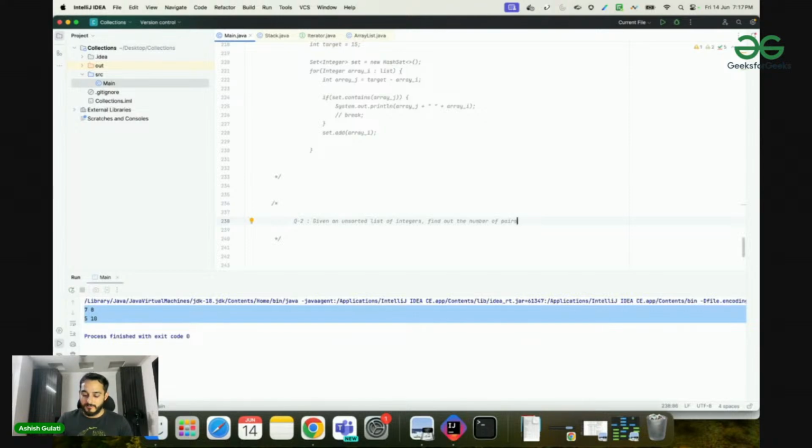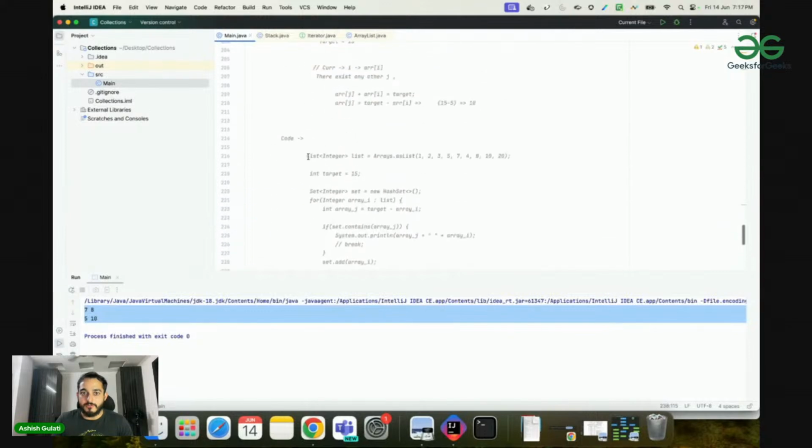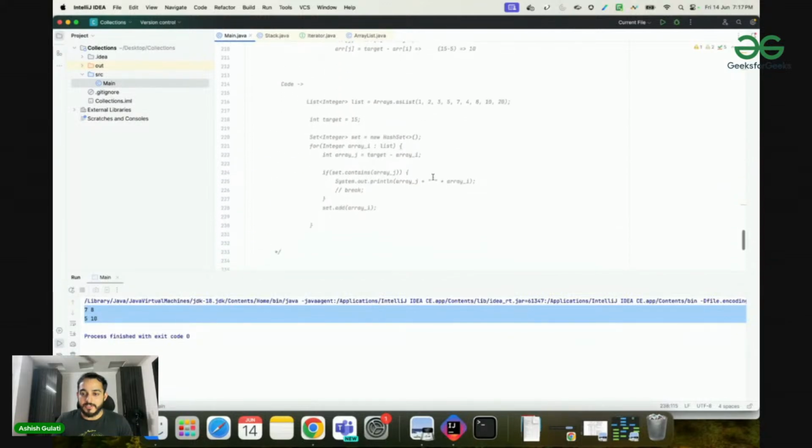I want to find out the number of pairs whose sum is equal to target. Now, I don't want the actual pairs instead.